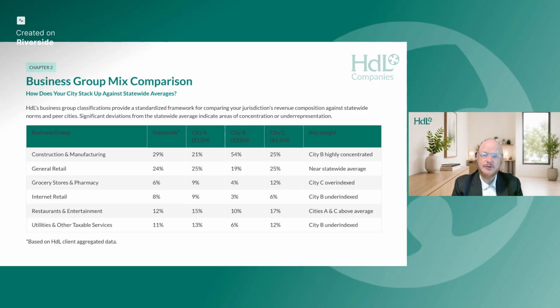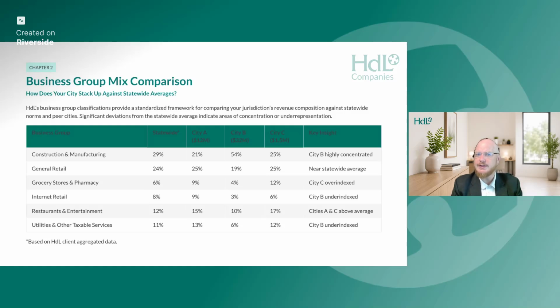So statewide, construction and manufacturing accounts for somewhere between 25 and 30% of revenue on average per jurisdiction. You can see that City B, again, that single number one taxpayer, represents 30.7% of their collections. They're going to live right there in that construction manufacturing category, right? We see that impact right away, that over 50% of City B's collections are coming from that one business group. As we look at a couple of our other cities here, we see some more normalized trends, but also some key characteristics that do stand out.